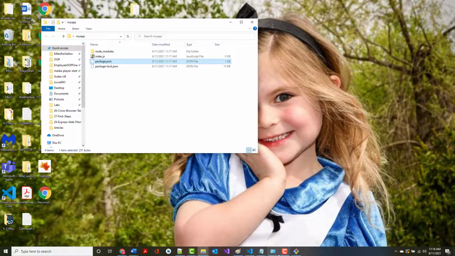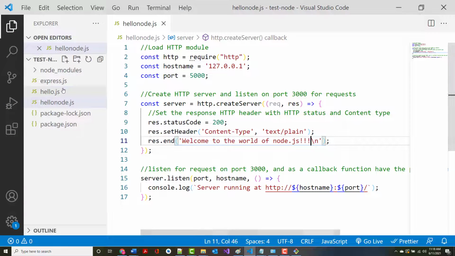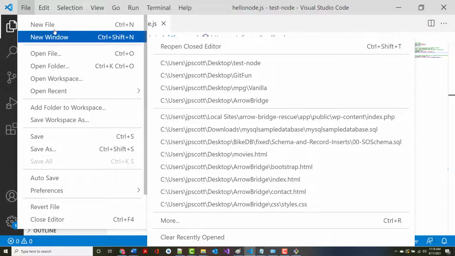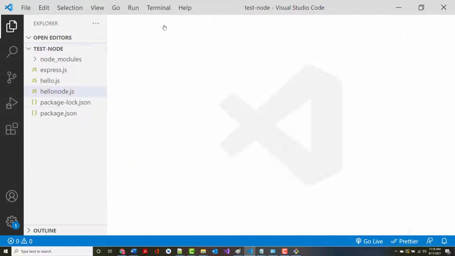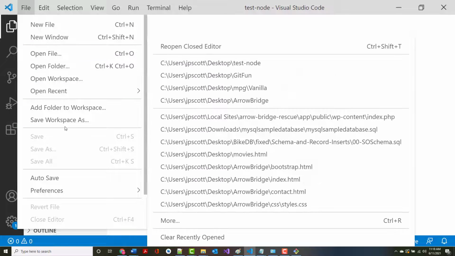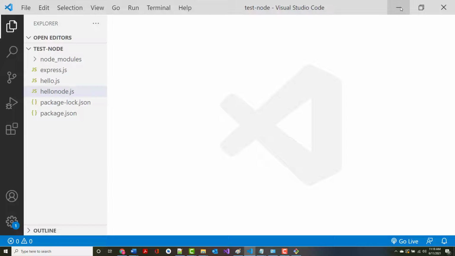I think we're still in here inside of VS Code, but we're in the wrong folder. So let's close this folder.